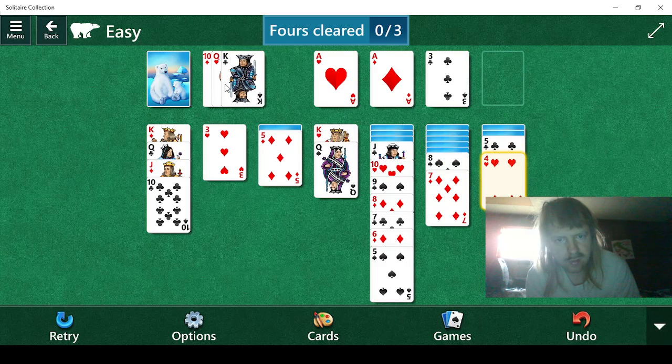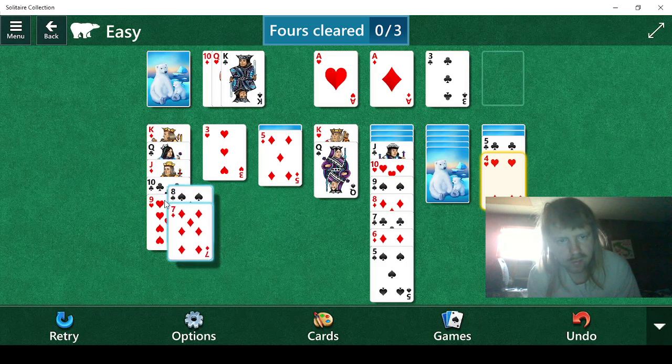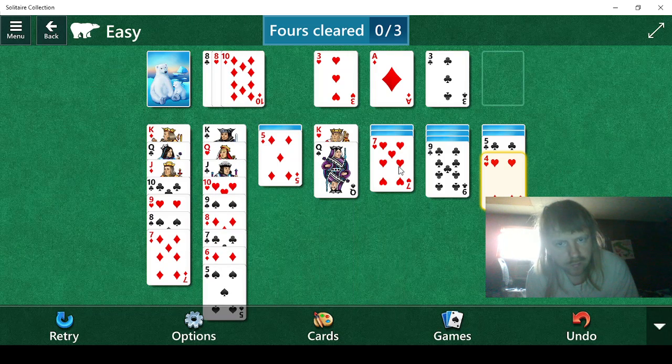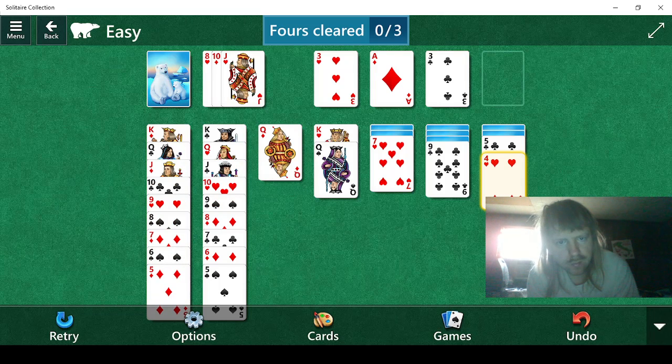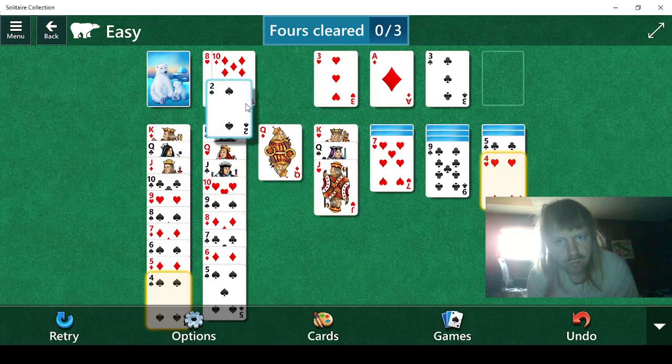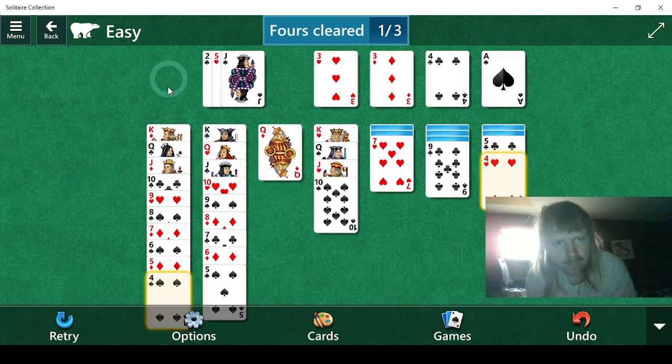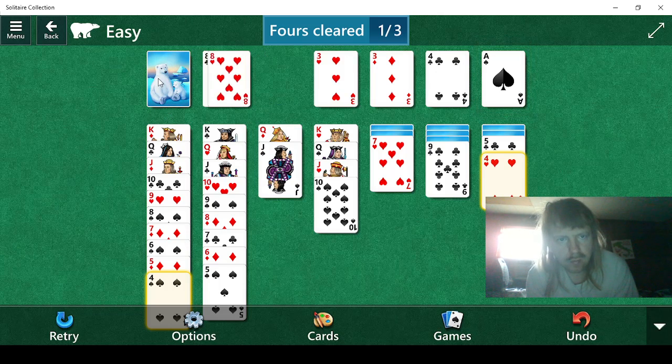Queen, we need a red jack. 9, go 8, 7. Let's see. 2, then a 3. Seven, 6, 5, jack, 4. Yeah, we can do it. 2 does not help us. 10, 4 does work. 2, 5. There's no black 6. Okay. Eight does not help. 8 does.